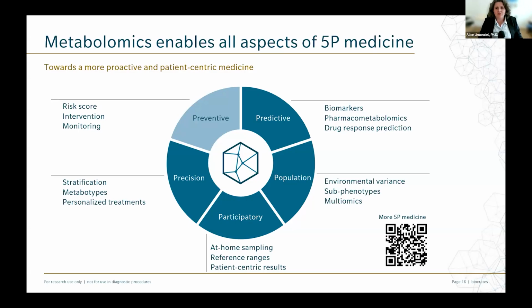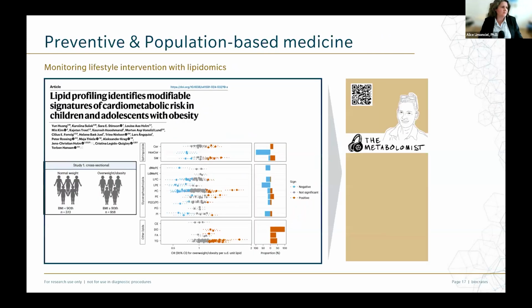And I want to show you here one example that has to do with lipidomics that I discussed recently on my podcast, The Metabolomist, with Christina Lerido Quigley. And this is from a study that she and her group put together with obese and overweight children and adolescents. So the study had over 1,000 individuals, where the first analysis was a simple comparison, so case control, comparing the lipidomic profile of obese children versus non-obese children.